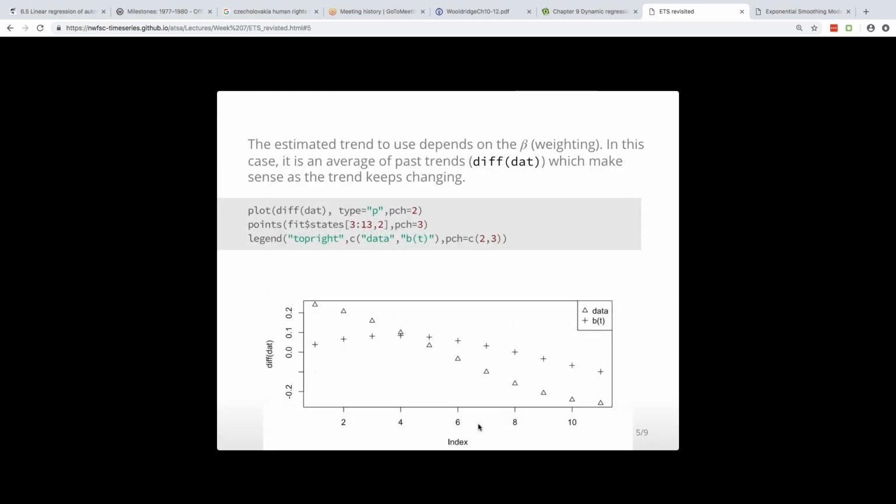So the exponential smoothing model is doing that for you. That sort of thought exercise that I just talked through, it's doing that, and it's testing all these different levels of smoothing for the trend. So how much averaging, how far into the past do I average? It's figuring out which one gives you the best forecast, given the data that you have. And so this is the data. And what I'm showing now is the dip dat. So these are the trends.